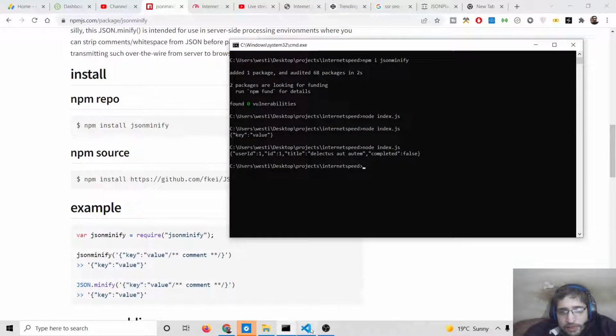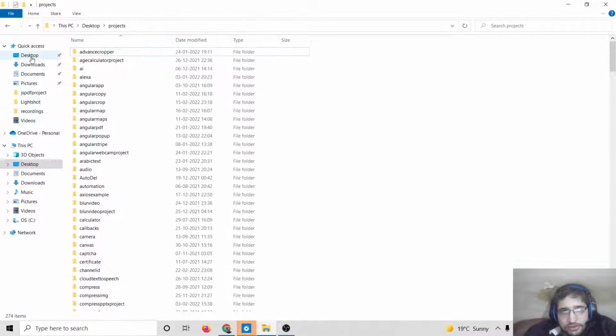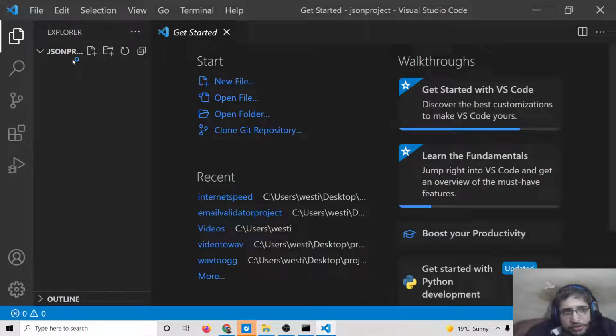I will make a new Node.js project. Inside my projects directory, I will make a new directory, json-minify-project, and cd into it. Then I will open this inside Visual Studio Code.